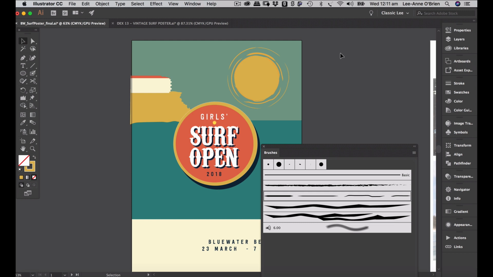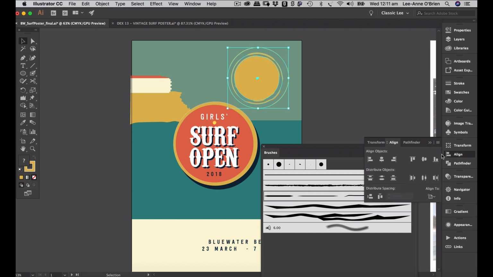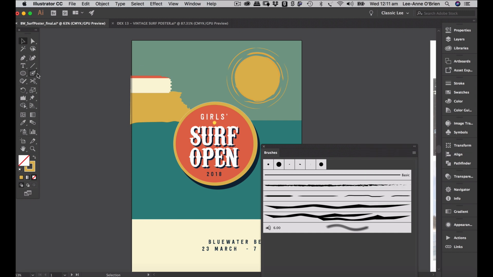And then for our clouds, I'm just going to group that and align it. Make sure it's aligned to selection. There we go. And then our clouds, same thing. We can use our brush and just draw our clouds.